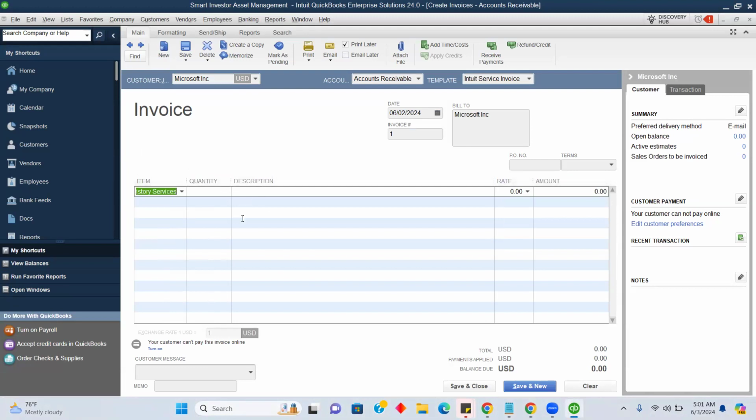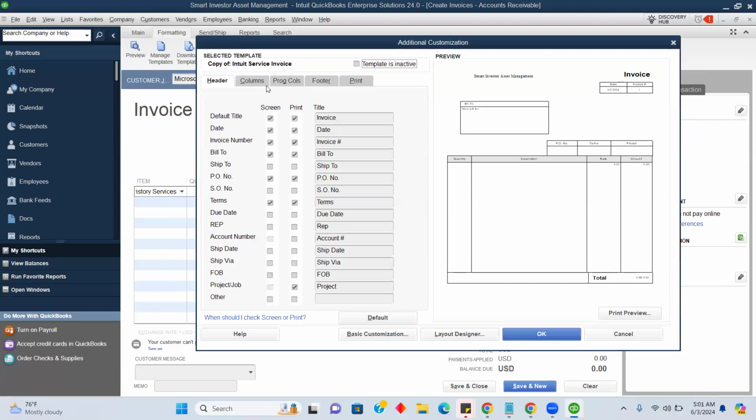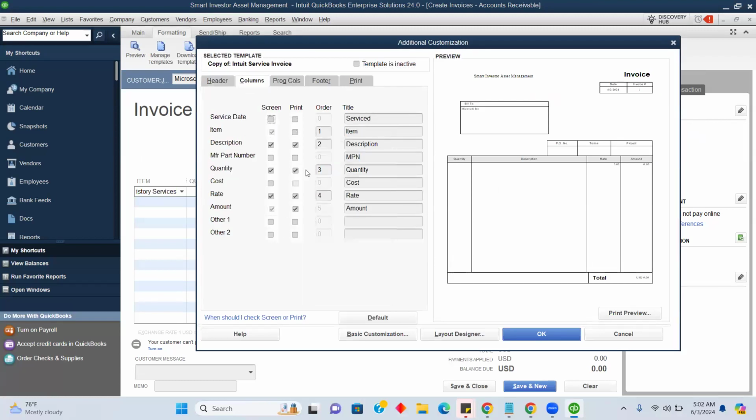Now, remember, your invoice will most likely be in a format that you don't want. So you can take out some of these columns like quantity and rate. You go to formatting, customize data layouts, make a copy, and then you click on this column right here. You uncheck this, we don't need it. You uncheck this too, we don't need it. Uncheck. For rates, maybe you want to charge based on the number of trainees that are coming in, maybe number of CEOs and all that.